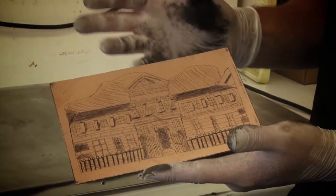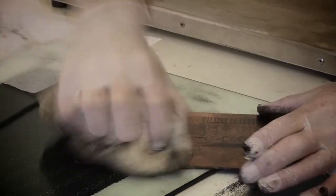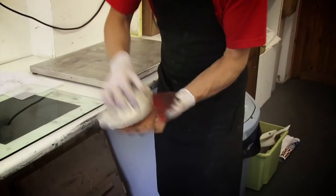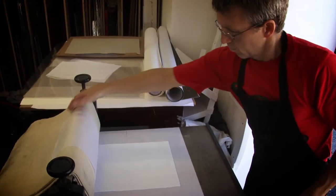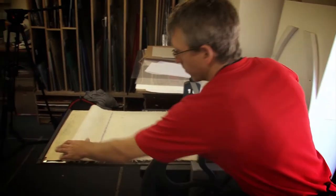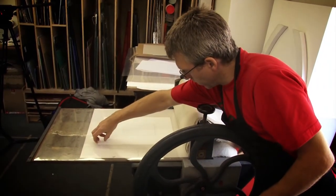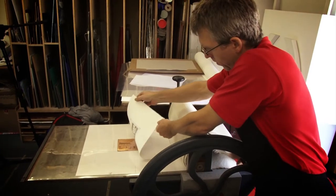I studied architecture for a long time and then worked with architects for about 10 years as well, so that gave me a real strong interest in buildings. A lot of my time would be spent on scaffolding, measuring and surveying buildings and photographing them and then redrawing them again and again, depending on what sort of refurbishment was required for the building. So it was a good technical learning curve, so it works well to now be able to transfer those skills to fine art, basically.